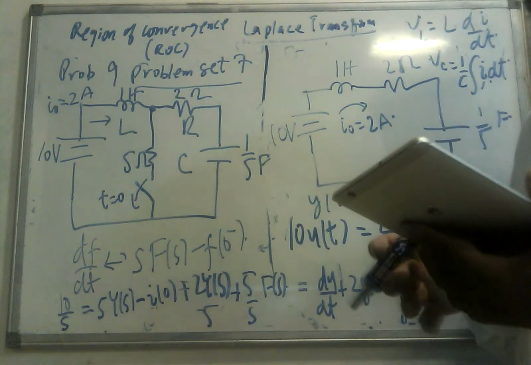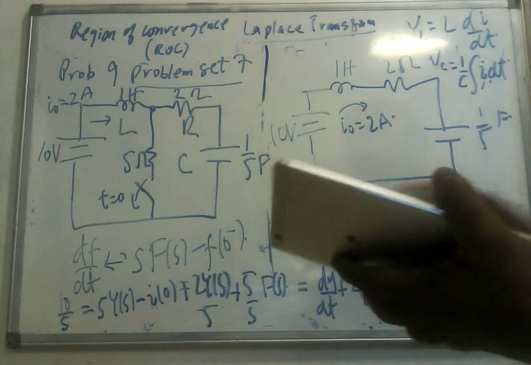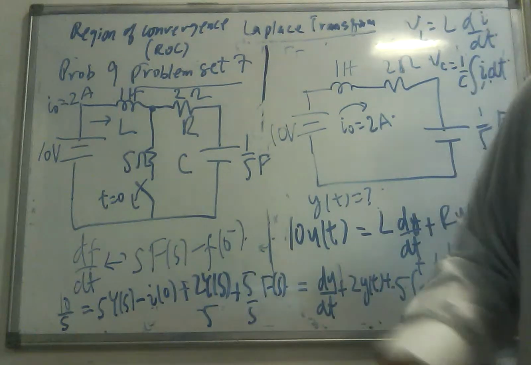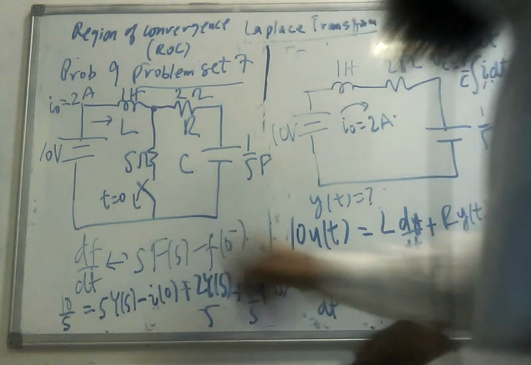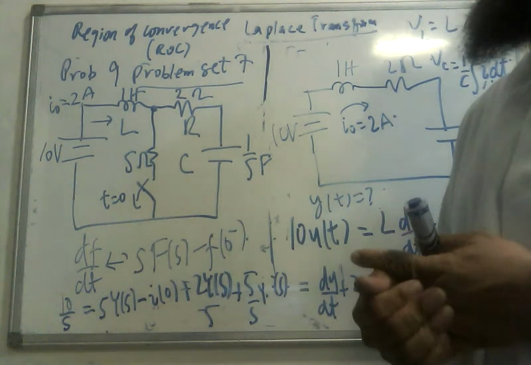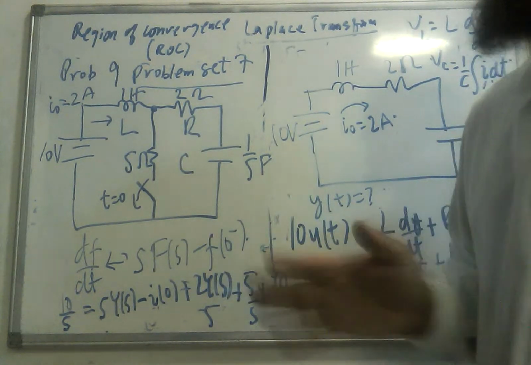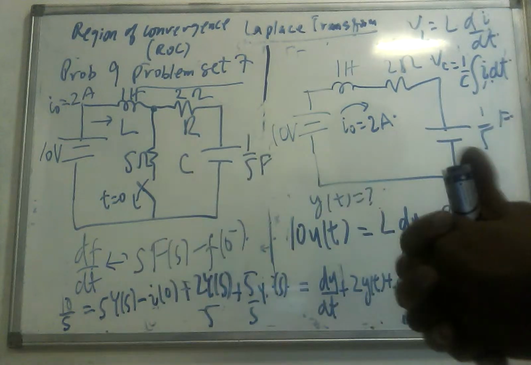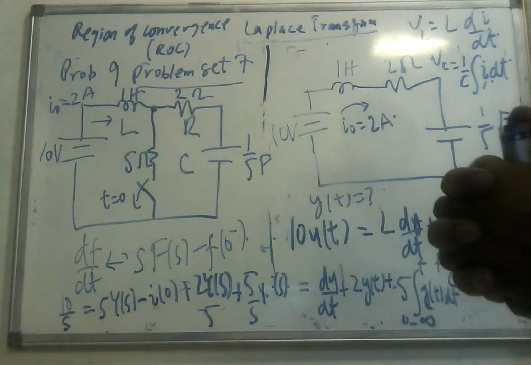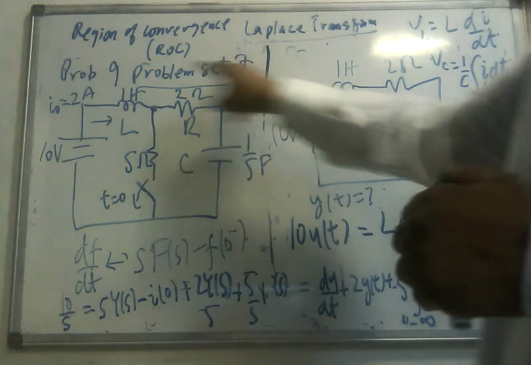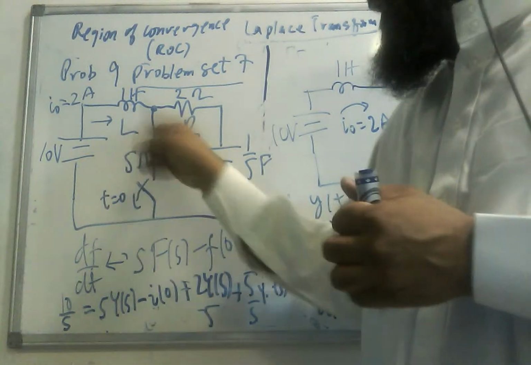And then I will not go through the whole problem, but you can look at problem set number 7. What we do here is we just combine the y of s terms and find y of s first, and then find y of t from the inverse Laplace transform. All right. So this question will be included in the homework, inshallah. It's not very difficult. Just follow problem set number 7, problem number 9, and in the homework there will be a little bit of change in the values, and that's it.